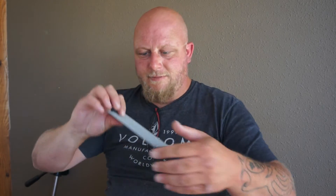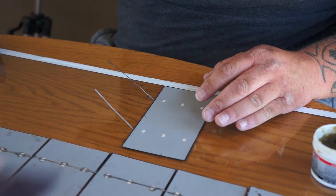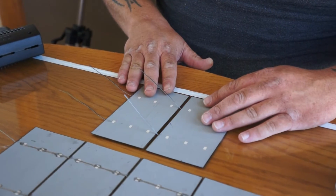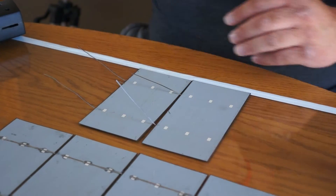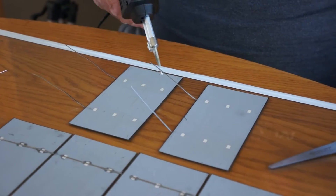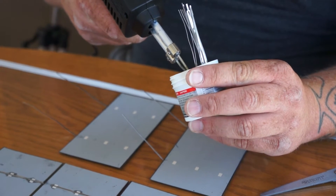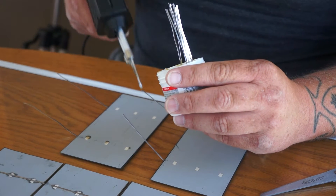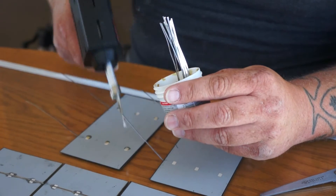To connect them, I get them down here and bend up this side. I grab my next cell — I had a bunch already prepared — and bend those up a little too so it's ready for the next one. If I went a little too long on a tab, I'll just cut it off with scissors. Then I put a little bit of flux on these tabs to open them up to receive the solder. I just dip the tip in the flux and dab it on there — just a little dab will do. I like this because when the flux dries, it's kind of sticky and actually holds the tabbing wire down on the cell so you don't have to hold it in place.